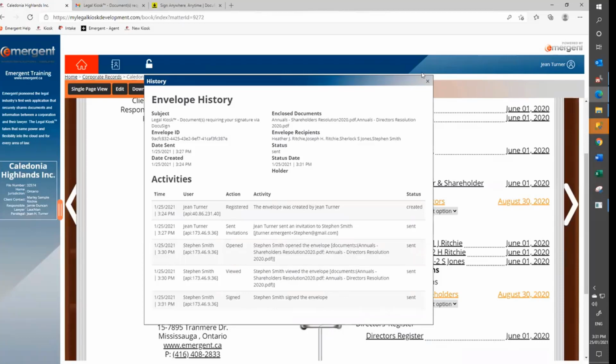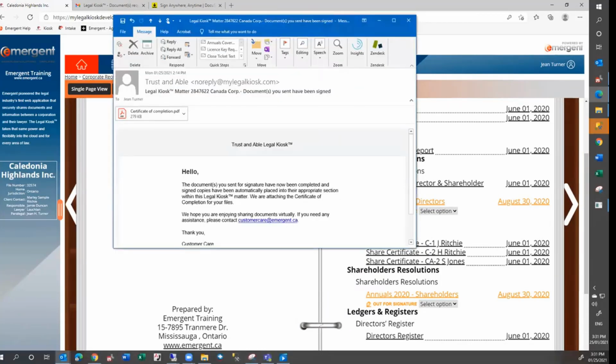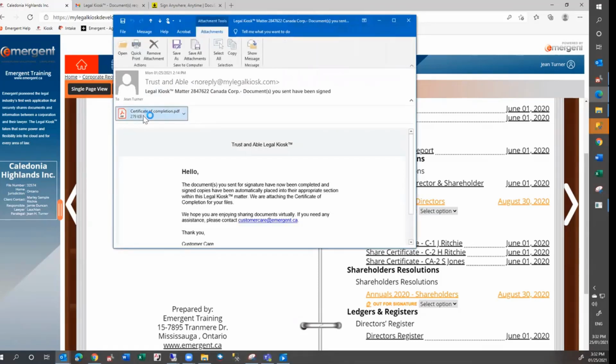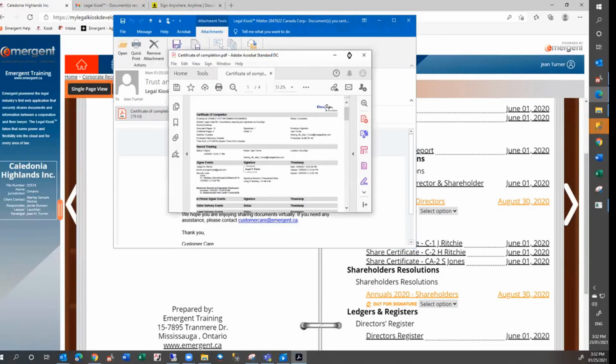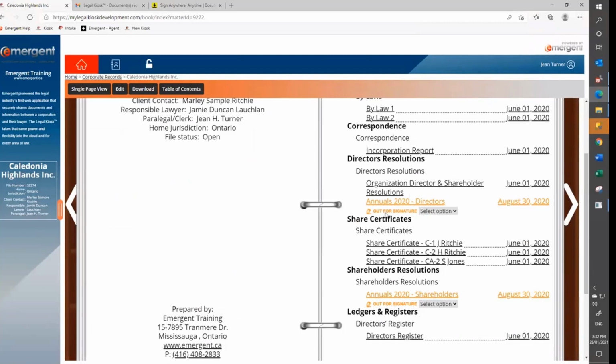When I get all the signatures to my document, I will then get a certificate of signature of completion that I can save into my network. Or if we have a miscellaneous section in the minute book, just save it in there as well, just so that we've got a record of all of that information. Once the documents have been signed by a round robin, it will show as a regular document in the minute book. And that's how we use DocuSign.